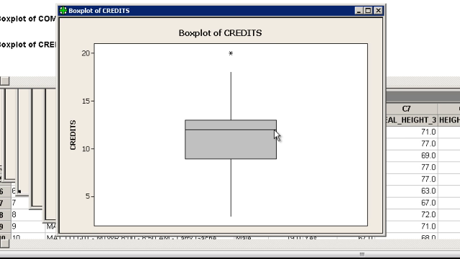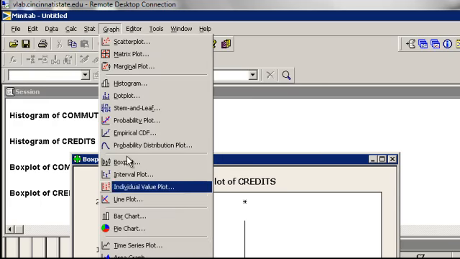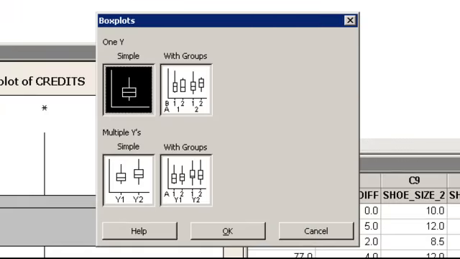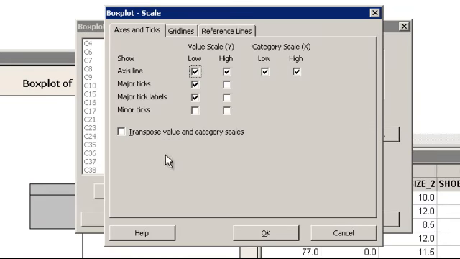Now, if you would like your box plot to be vertical instead of horizontal, Minitab will do that. The way you do that is you go to Graph, go again to Box Plot. We want it simple. This time go to Scale, where it says Transpose Values and Category Scales.